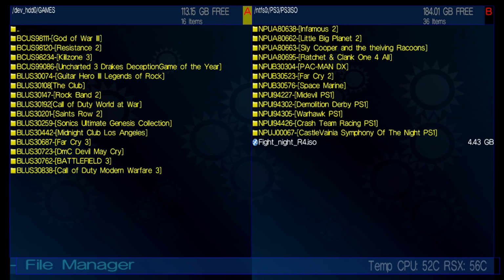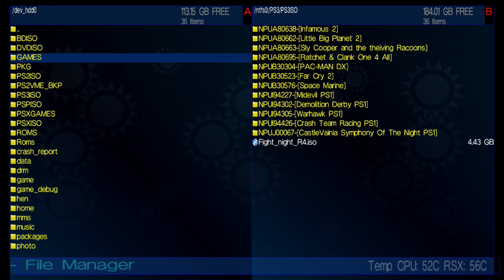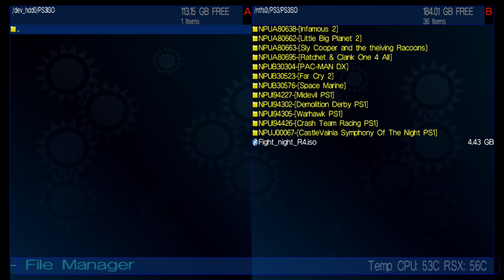You can also put your package files here as well, but we're going to be dealing with ISOs in this video. So remember, the game folders go in either the GAMES or game folder on the HDD root, and the ISOs will always go in PS3ISO. Multiman should have created a folder like this for you automatically. Other than that, that's pretty much it.